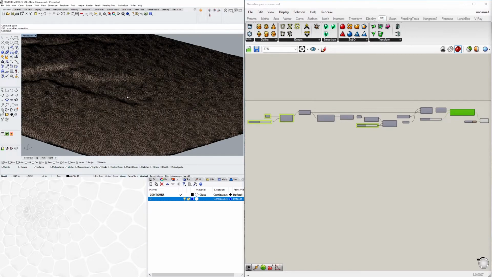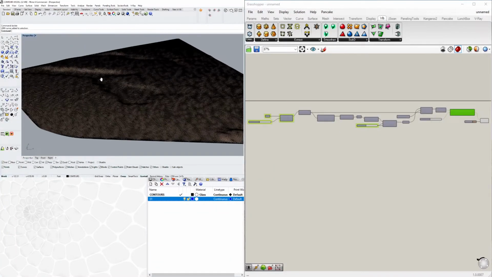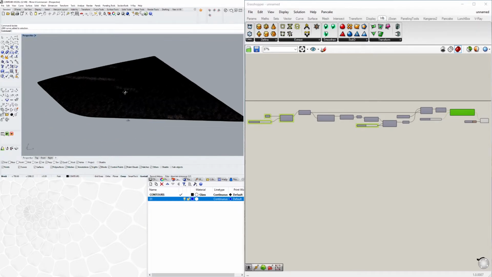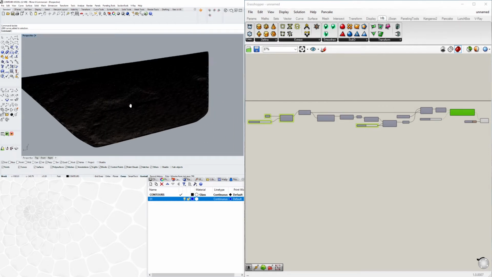And so we went through a few steps here to first create the original mesh, and then to clean up the mesh and then smooth it out. So I'll be going over all of those steps. Let me know if you have any questions, and let's go ahead and jump right in.